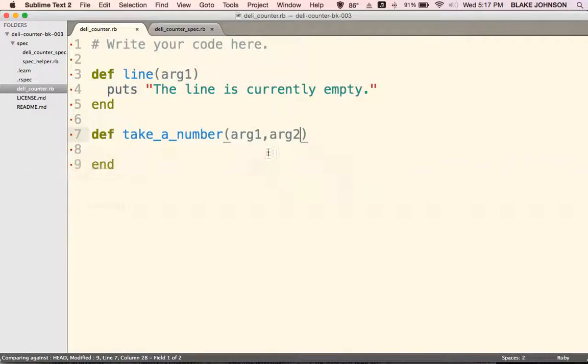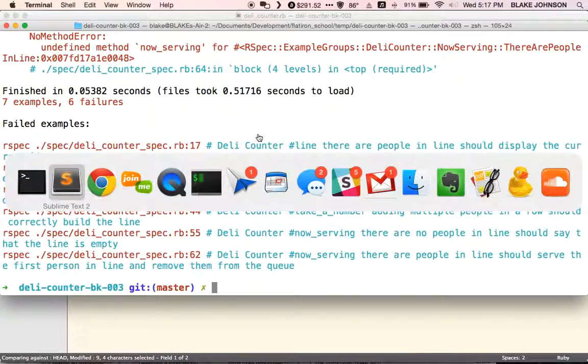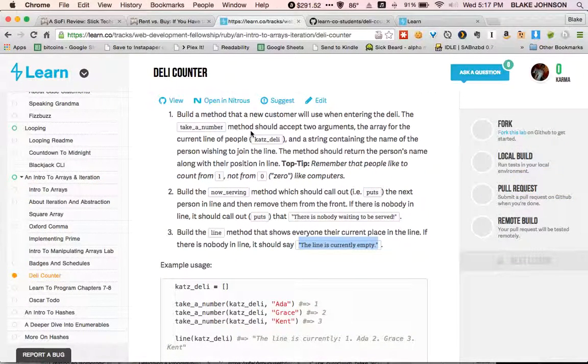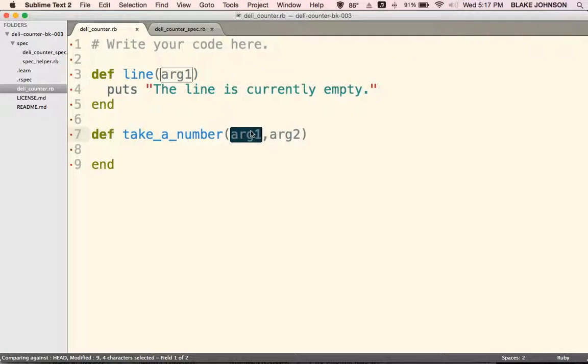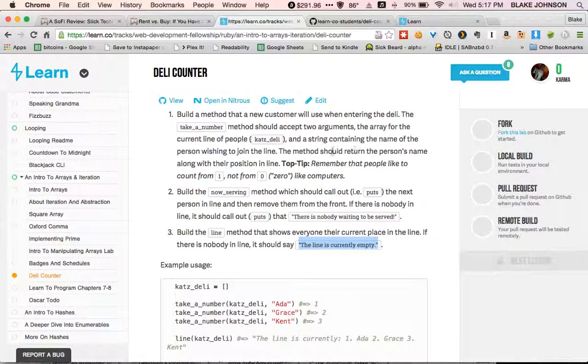So we have the current line of people and some person. And the method should return the person's name along with their position in line.